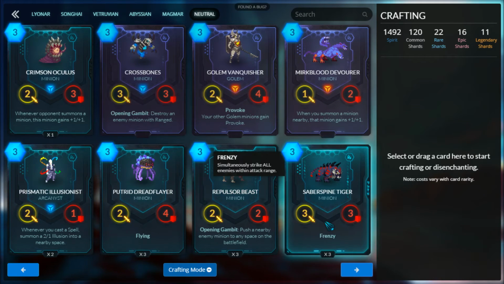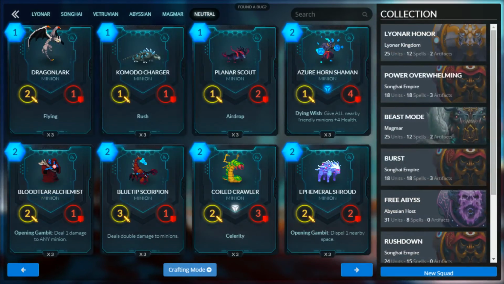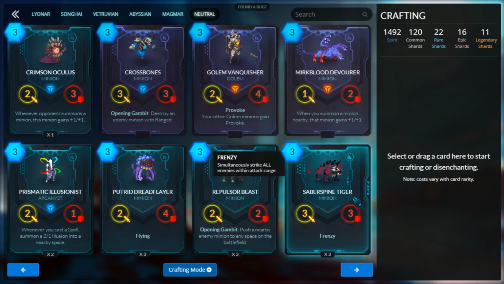So Saber Spine Tiger, this is the guy I was talking about when I was talking about the Piercing Mantis. So Piercing Mantis is a 1/1 for 1. This guy is a 3/3 for 3, which means he's probably going to survive easier. If he does survive, what Frenzy says is, whoever you attack doesn't matter. You trade with them, but you also trade with every enemy minion around you. Which in this game is really scary because a lot of times it's hard to find formations where this guy, if he does get to swing, doesn't go in and get like 2 for 1 or 2 for 3.